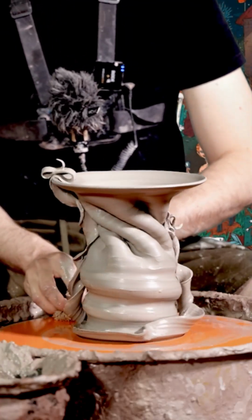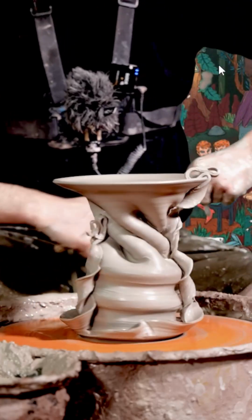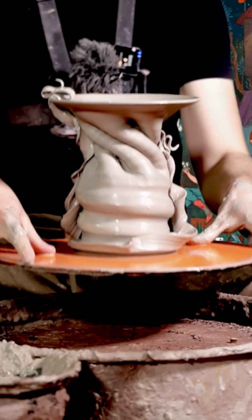Can the wheel not rotate in the other direction? It totally can. So like on some of them, I will stop the wheel and then have them twist the other way. So it definitely is possible, right? So I like this one, how it's playing with that top rim a little bit on that corner.